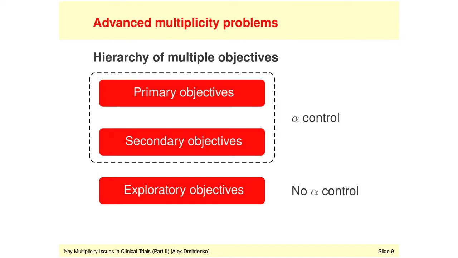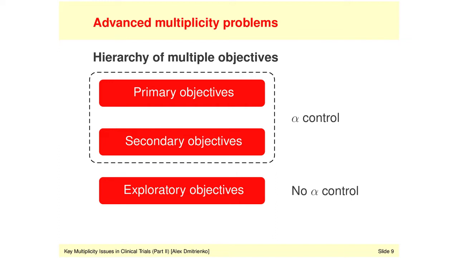It will be instructive to return to the diagram from slide 5. We said that inferential statements based on p-values and/or confidence intervals can be formulated based on the primary and secondary analysis, and it would be natural to apply a multiplicity adjustment only to the top two boxes in this diagram, to the box that includes the primary objectives and to the box that includes the secondary objectives. This overarching multiplicity adjustment is represented graphically on the slide using a dashed box.